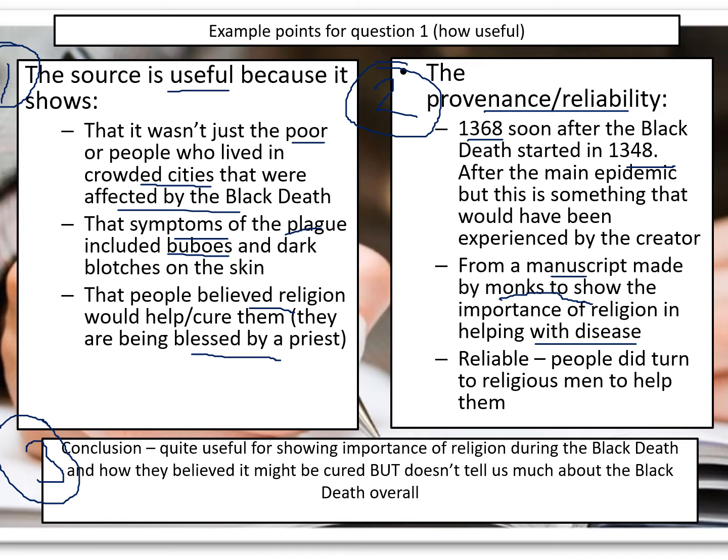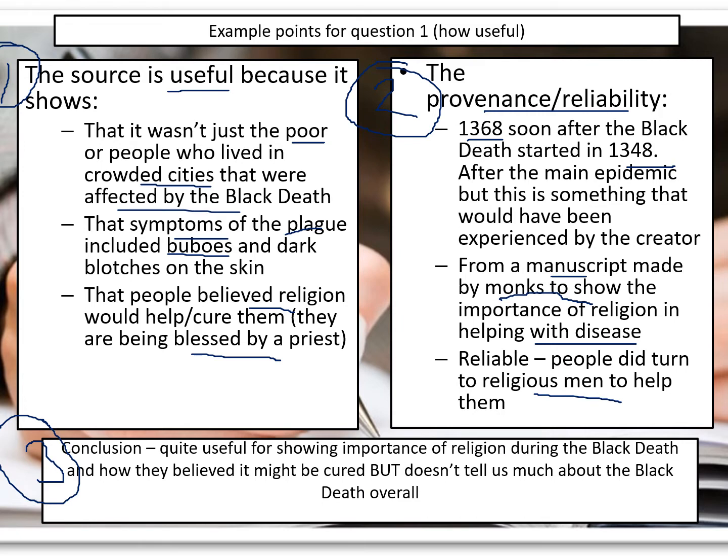Do we trust it? Well, people did turn to religious men to help them. So this is something that is accurate, that fits with our own knowledge, and we need to put that in our answer. So overall, I would argue that this source is quite useful because it's asking us how useful is it for studying the Black Death.